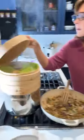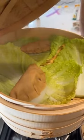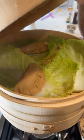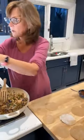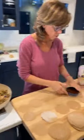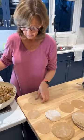So they're cooking. And you can go in there and touch them every now and then. Ooh, they're nice. The difference, I think, with the whole wheat is they're going to be a little more chewy. They're going to be good. So I'm going to throw another one in there. We'll make a couple more, and then we'll call it a night.